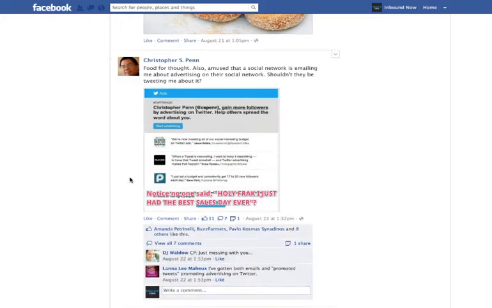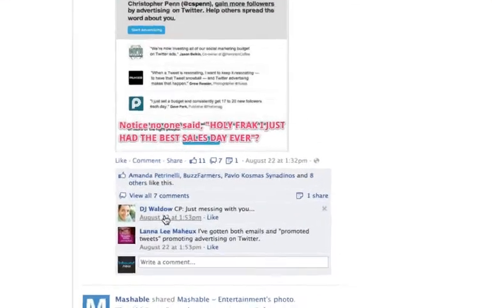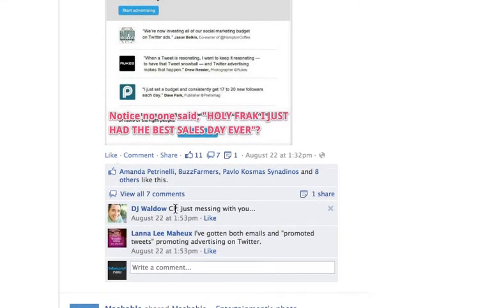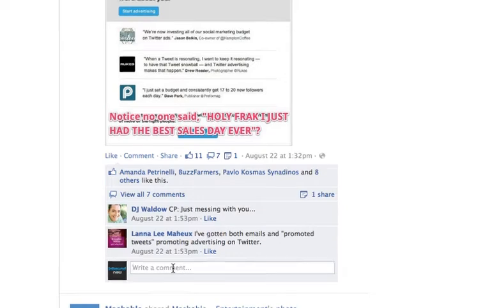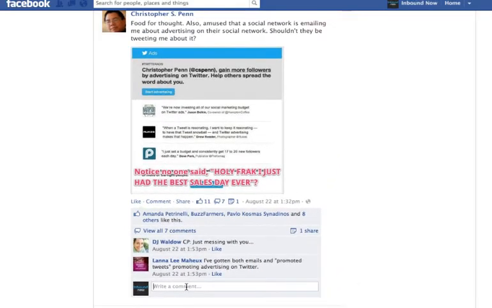So what I could do is actually expand this. And I see there's another buddy of mine, DJ Waldo. He was on the last episode. Check that out. But if I expand this post, what you can see is a lot of people are talking about this particular update. If I have something that I want to add to this update about how social media websites are actually using email as their primary source of communication rather than their own social network, which is kind of amusing, I could write, that is strange, email is the common denominator, and actually submit that.